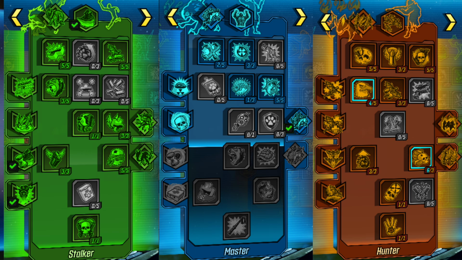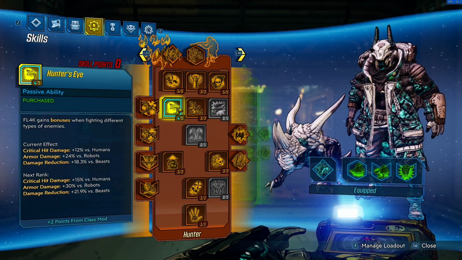We put a lot of points into Second Intention for the bonus reload. Faster reload with this build equals more damage. And we only put 2 points in Hunter's Eye to get further into the tree. We have those 2 extra points from our class mod, giving us even more damage for less points.